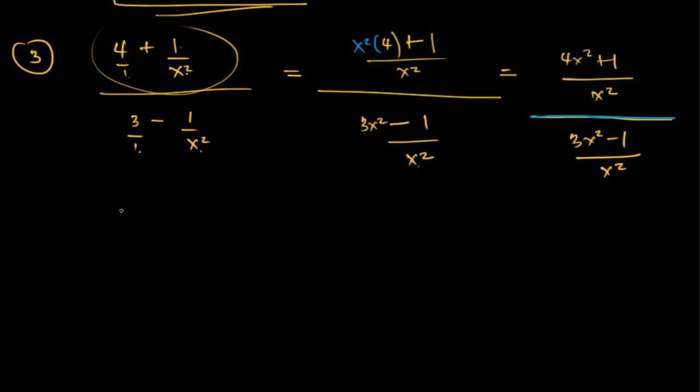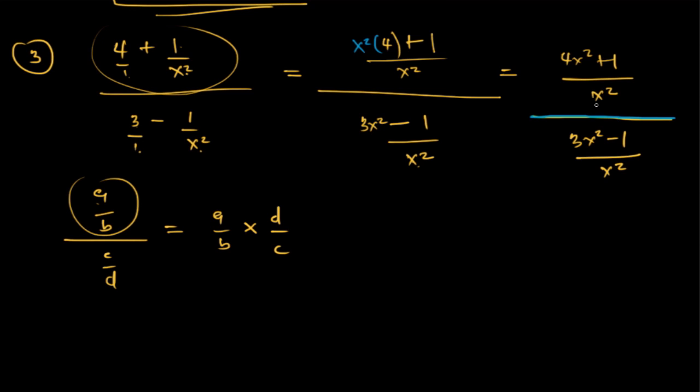Now before we go on further, there's something you need to note. Whenever you're told to divide two rational expressions, a/b divided by c/d, this is the same thing as the product of the first times the reciprocal of the second, that's d/c. So we have the same thing here.